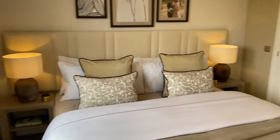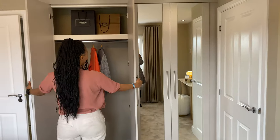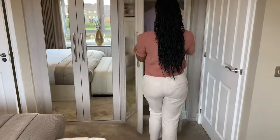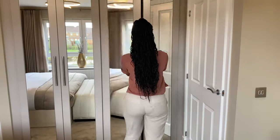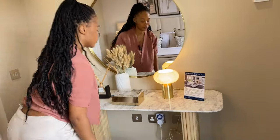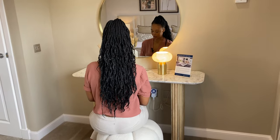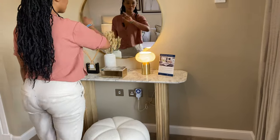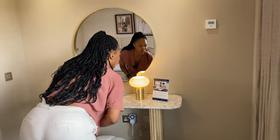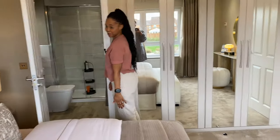And then behind here, we've got French opening wardrobes. So this is her side, beautifully done. And then this is his side because it's got his shirts. Beautifully done. Practical space. And then here we've got a beautiful vanity area. Beautifully done vanity area with a lovely marble thin countertop looking thing. Boho style. Lovely gold mirror there. I think that's beautiful. And I love this. Very odd, but interesting. And then over here we've got the primary bedroom.